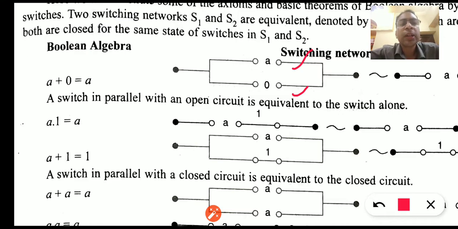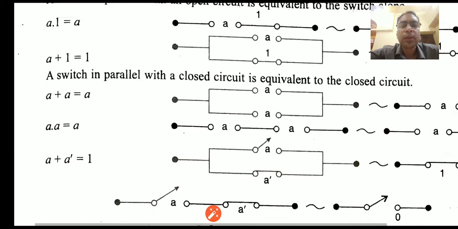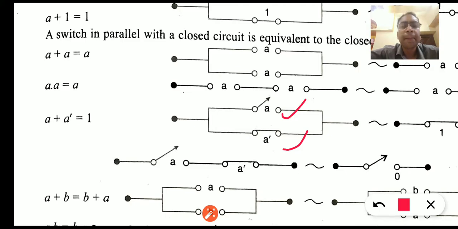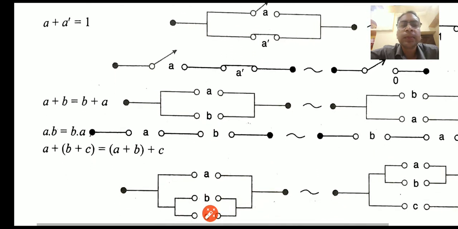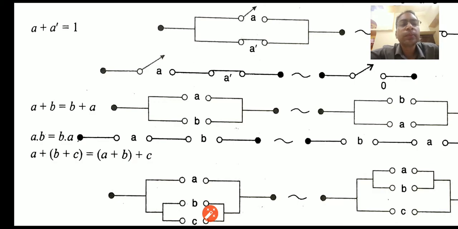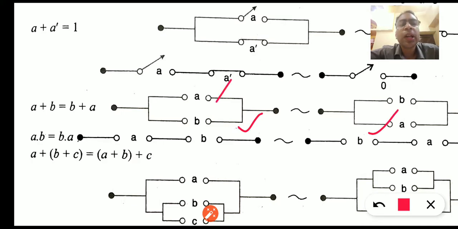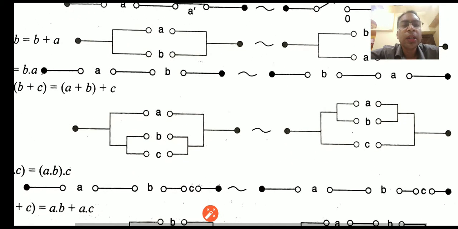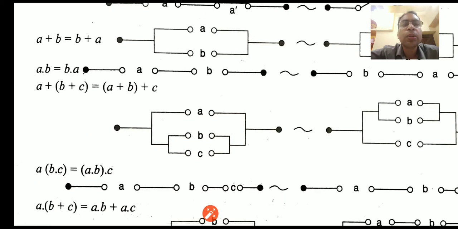A dot 1, where a and 1 are kept in sequential fashion. A plus 1, where a and 1 are kept in parallel fashion. Then you can see the negation of a — this is a and the negation of a in parallel fashion. The commutative law can also be depicted by circuit diagrams, where we write a above and b below or b above and a below; it makes no difference. This is also the associative circuit: a plus (b plus c) is equal to (a plus b) plus c.